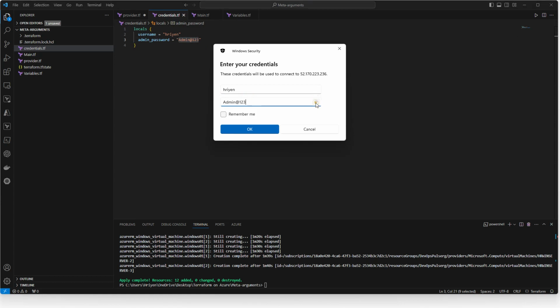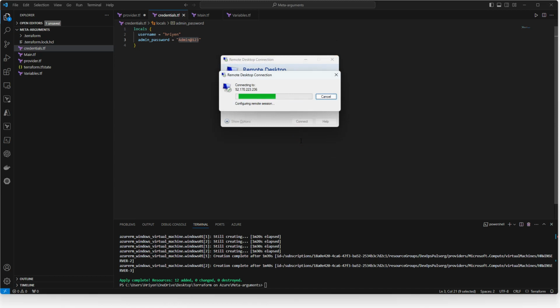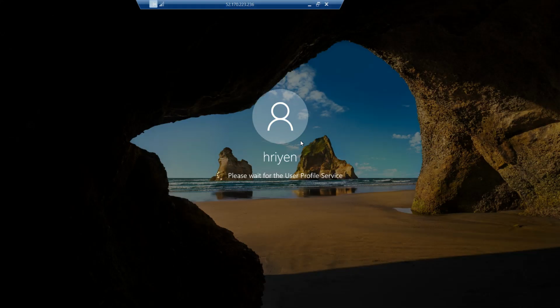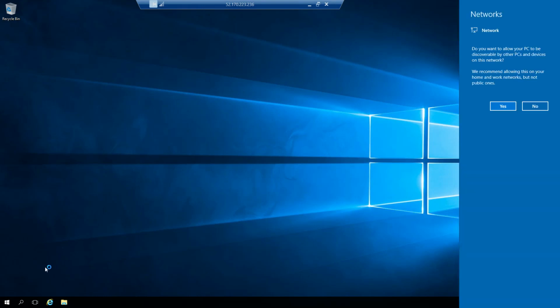I can check if you want. You can see here, whatever name you see here, it is the same. Just log in. Okay. All right. So you have successfully provisioned your infrastructure. Basically, you have created 3 virtual machines, 3 NIC cards, 3 public IP addresses, and you are able to log in to one of the servers now. And if you want, you can check the other servers as well.